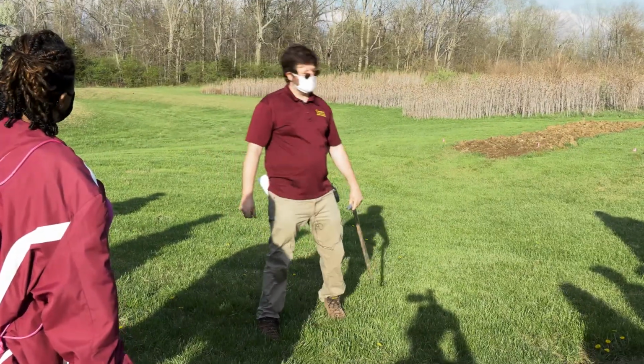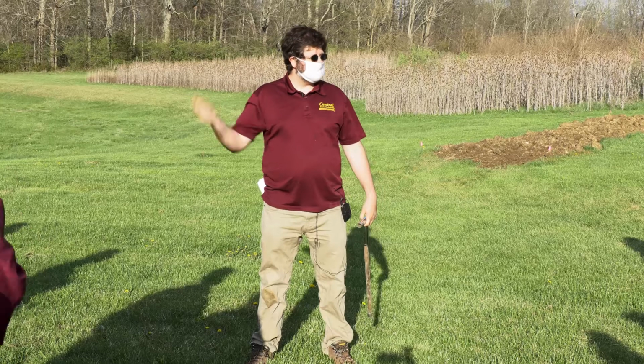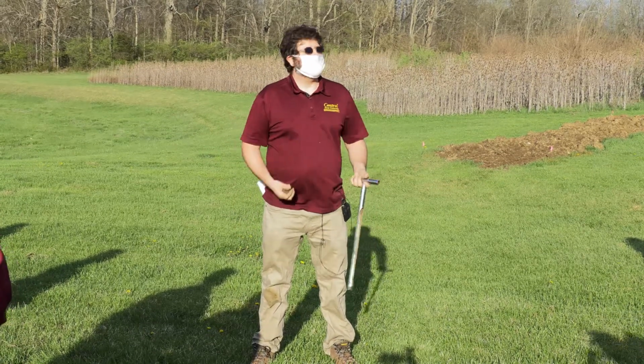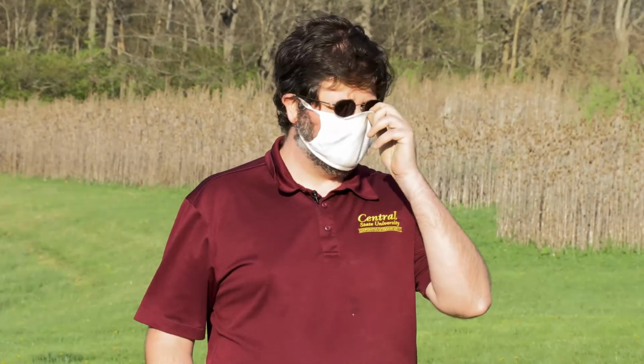Get like 10 cores for whatever area you're looking at. And then that's your sample, because you want to create a representative sample of your garden space. Obviously you can do it in a smaller area if you wanted to. There's always variability, but soils don't change that much on a yard scale or a field scale.